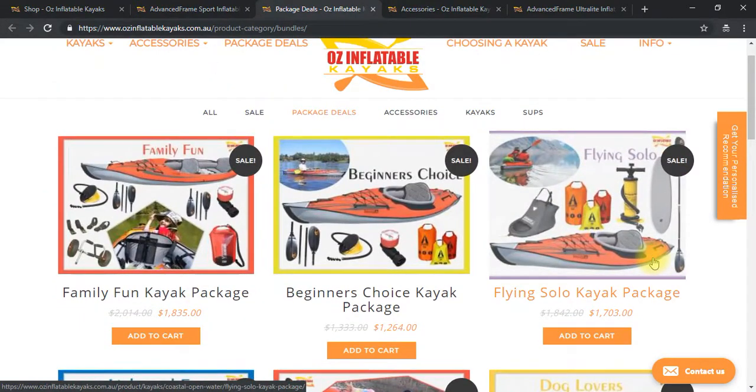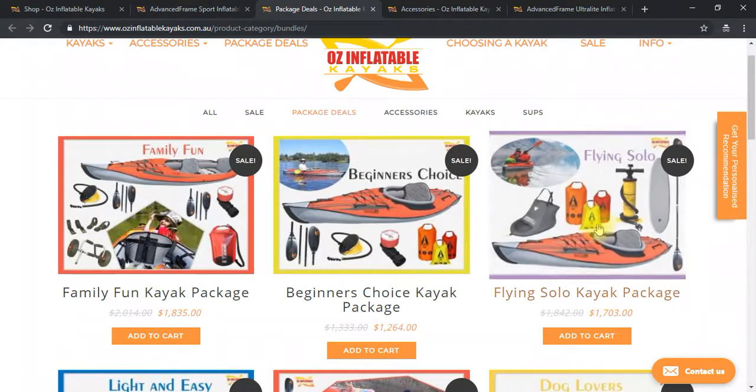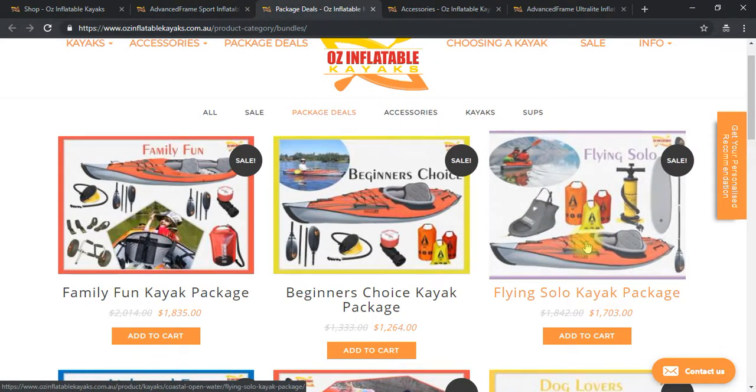Flying solo is a popular package. It's the AdvancedFrame. Now, I didn't mention this one to you because it's heavier. It's a 16 kilogram kayak. The reason you would buy it is that it allows you to have this cockpit with coaming that you can then put a spray skirt on, and it just opens up the climates and the temperatures at which you can go kayaking.